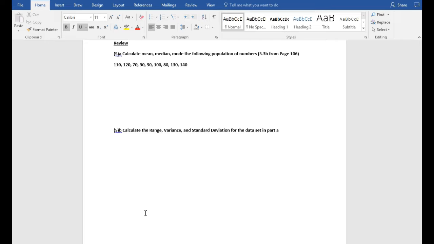Hopefully you can do the whole thing and then watch me solve it, fill in the blanks, and then ask any questions you have in the discussion forum or email me. I think it's best to try to solve these on your own beforehand and go until you break it and then fix it. That's always my philosophy: try it on your own until you can't anymore, and then find out what you're missing. So okay guys, we're going to start in on the review.